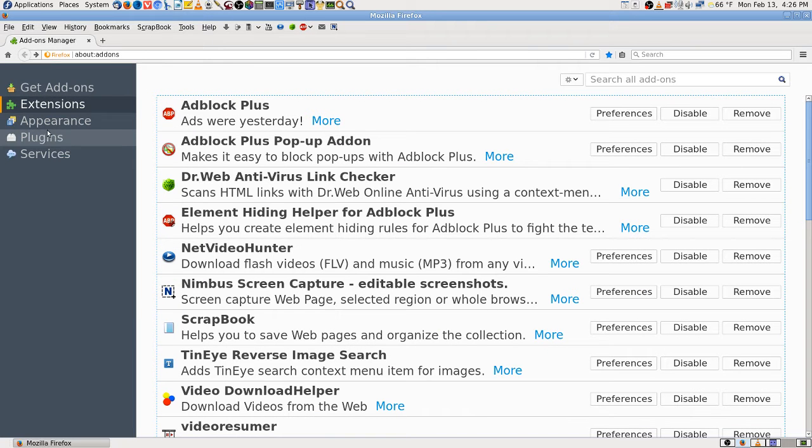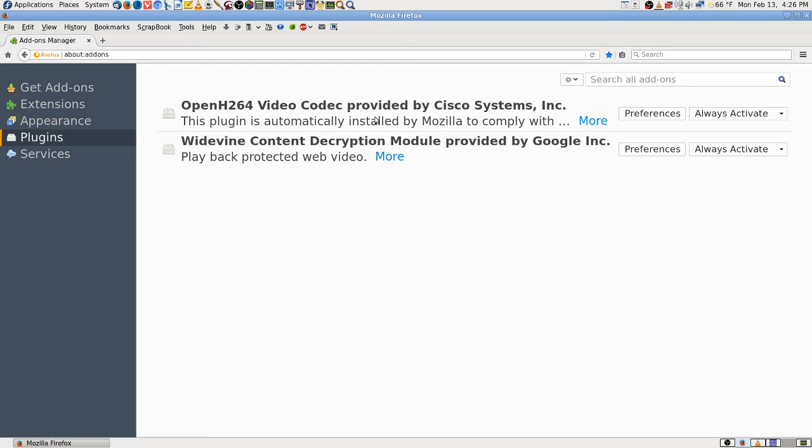Here's what I have in the way of plugins. That's it. This browser doesn't have anything to be jacking it up. It doesn't have Flash, doesn't have Java. I don't even have IcedTea, the Linux version of Java, the open source Java applet. It just has what came with the browser, OpenH264 to play MP4s and all that kind of video, and Widevine content for Google, so it's for Google stuff.